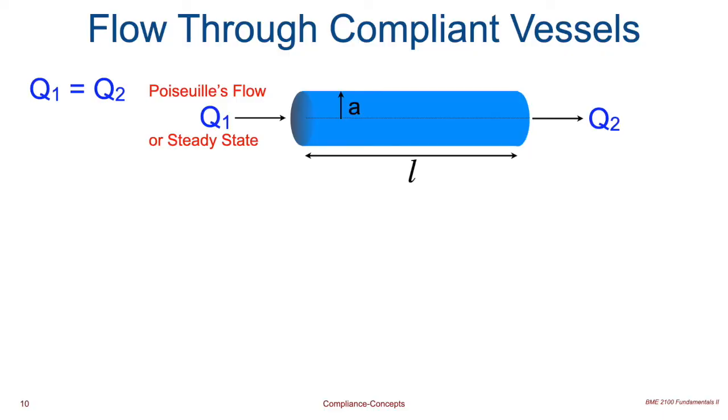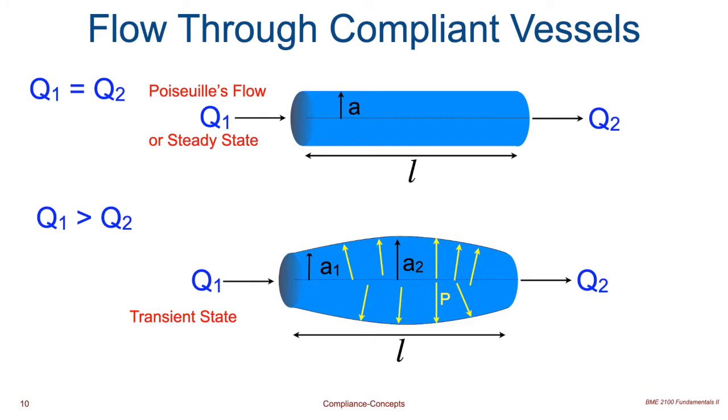So how is it different for compliant vessels? Here we have a sequence of events, and already from that you can tell there's going to be time involved in this whole process, and that's an important part of it. So here's a situation where we see flow in a vessel that's compliant. You can't really tell it's compliant. It looks pretty straight at this point. But trust me, it has some compliance. Maybe this is at its residual volume. And so we have Q1 going in and Q2 going out. And of course they are the same, exactly.